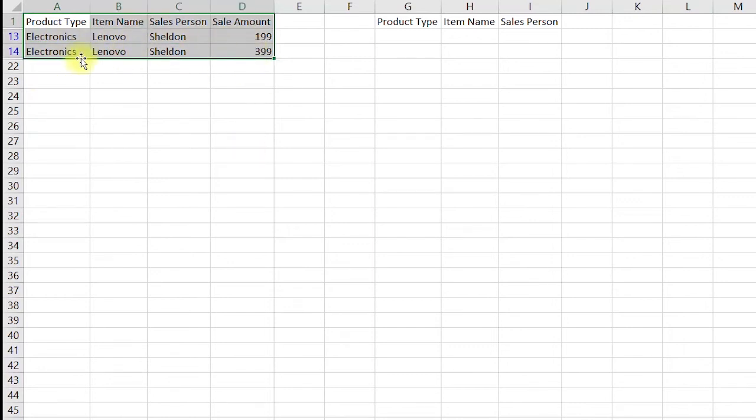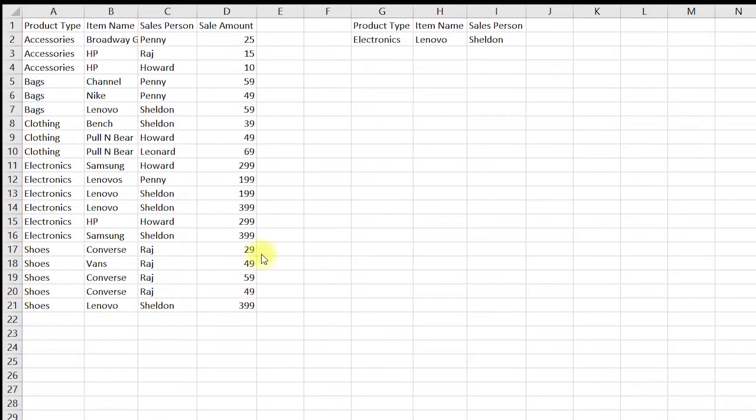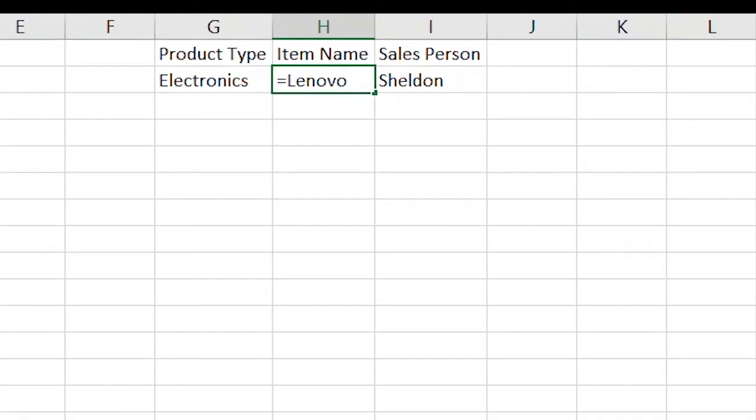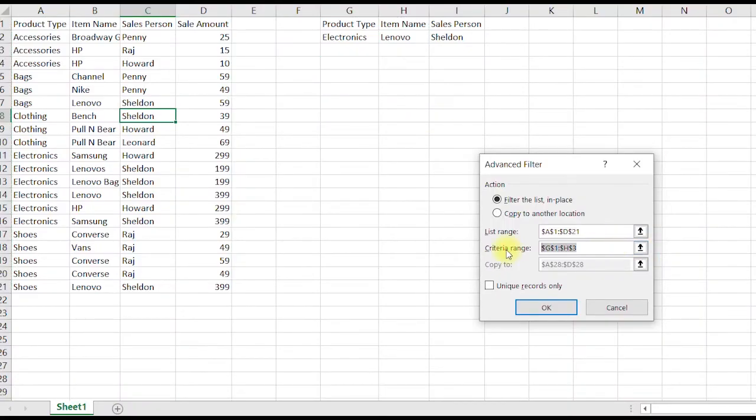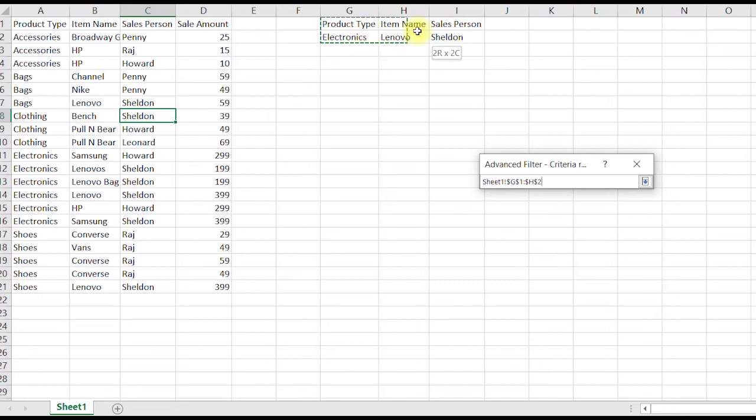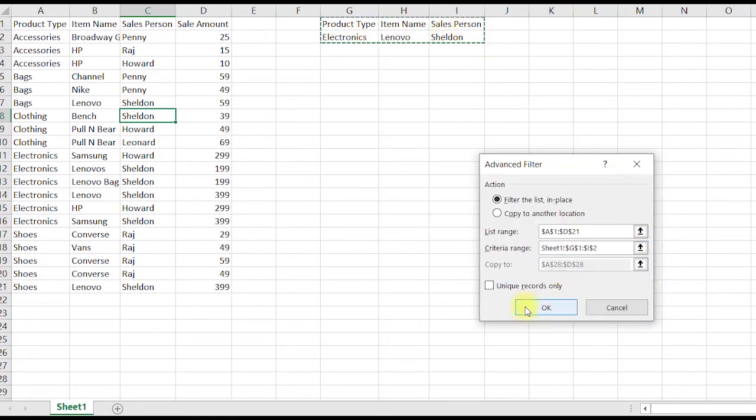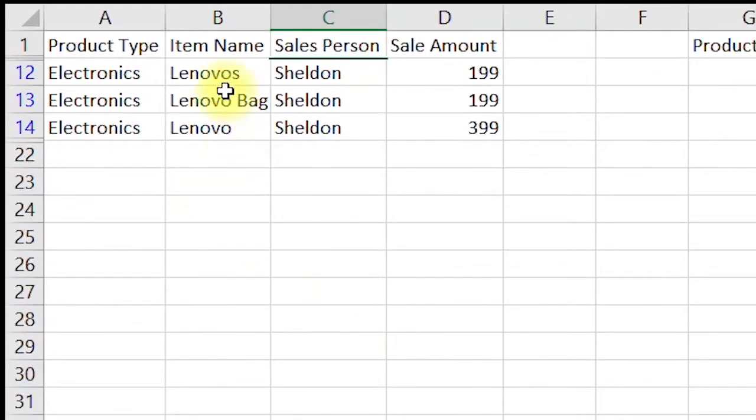Tip: if you want to filter out a text or value, let's say Lenovo, to match your criteria exactly or equally, you will have to enclose the criteria value Lenovo with the characters equal, open quotation mark, Lenovo, and then close it with a closing quotation mark. If you don't, Excel will filter out similar values such as Lenovo's or Lenovo bag, just for example, in the filter result.